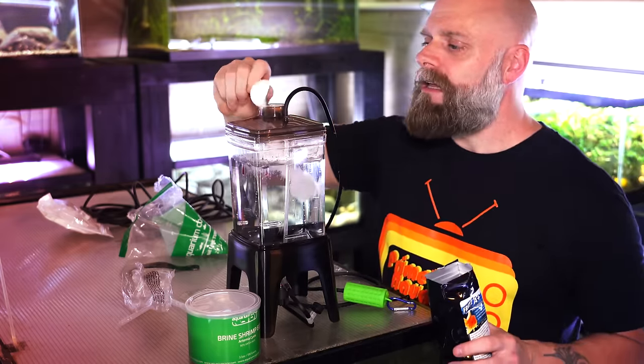The next and final thing is to add the brine shrimp. What we want to do here is about one teaspoon per liter, so I've got about a teaspoon here — we're going to pour that in. I'm going to do one more, so here's our next teaspoon, and in it goes. Brine shrimp is really, really easy to make. The last thing I'm going to do is put this in front of an incandescent light — that visible light does help with the hatch rates. It takes somewhere between 18 to 36 hours to hatch, and at about 80 to 82 degrees I find that around 20 to 24 hours we get a lot of brine shrimp and should be in good shape.